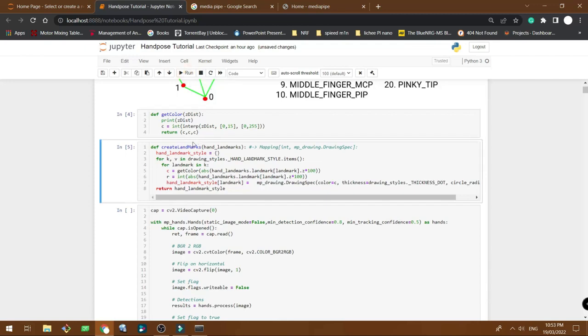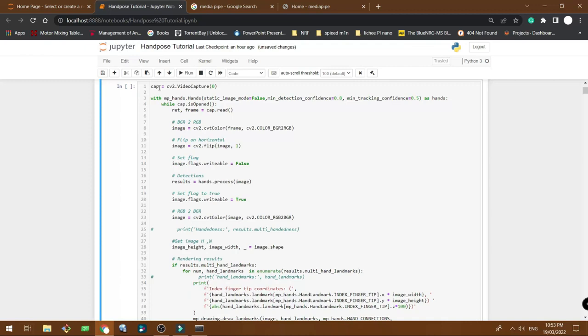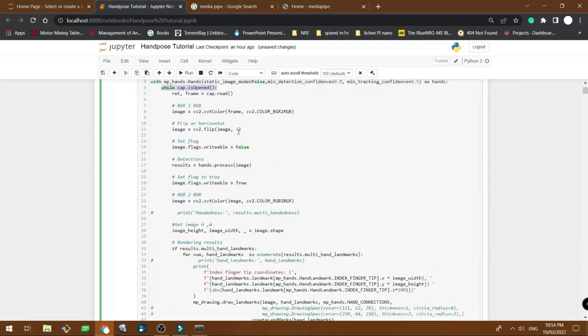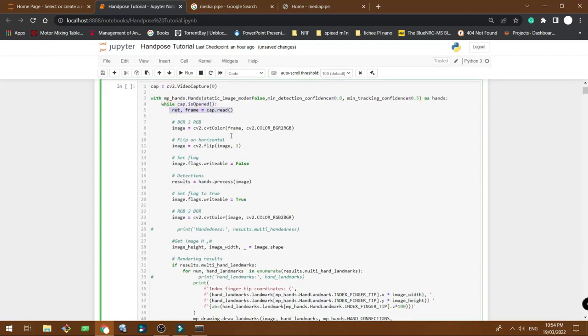So these are the basic functions for plotting our landmark information. The main functions start from here. We open the video camera, grab the frames, and also initialize the MediaPipe library for the hands with some predefined parameters. You can tweak them according to your video.